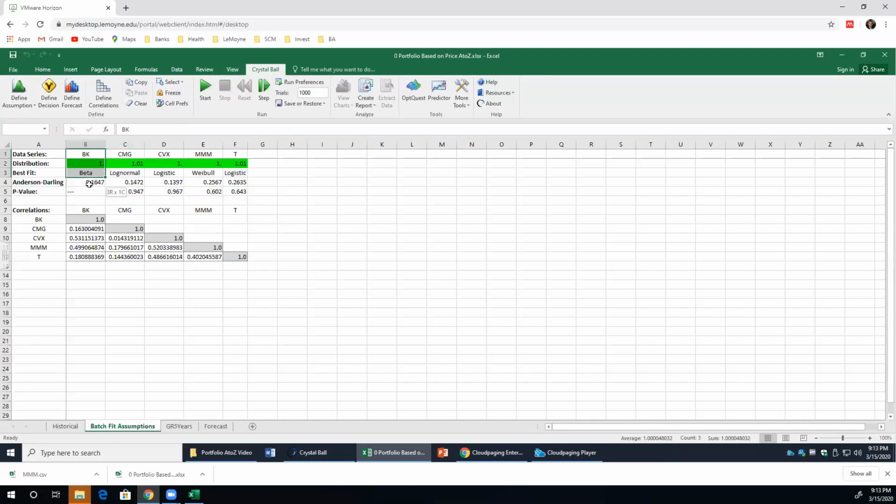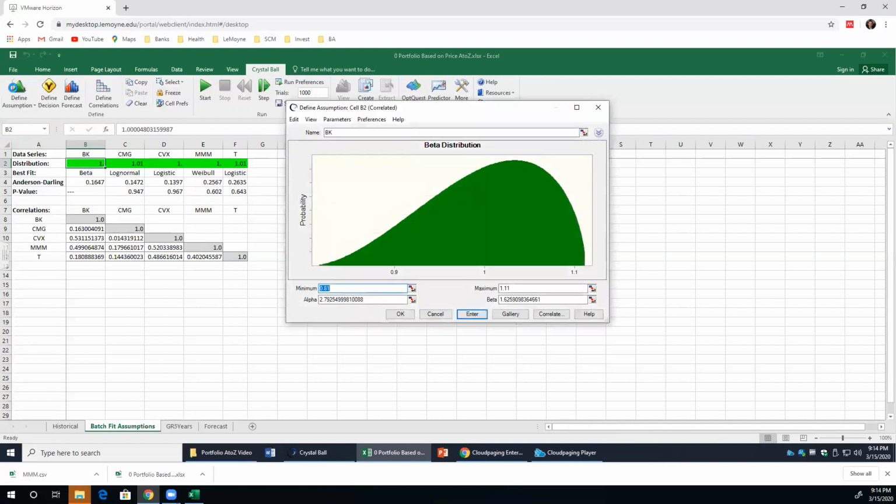However, for BNY Mellon, my software could not find any distribution. So no problem. What I'm going to do is define an empirical distribution for BK, which is BNY Mellon. But before doing that, let me just quickly show you what's going on here. I click on this cell, click on define assumption, and you can see the beta distribution for this company.